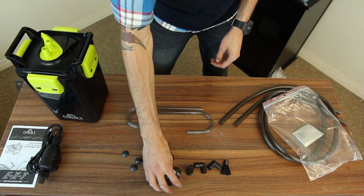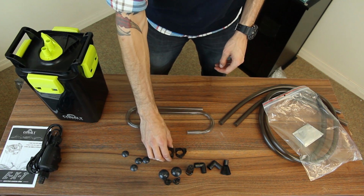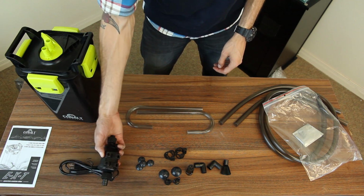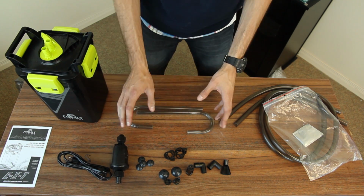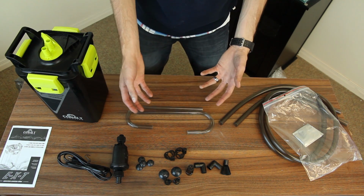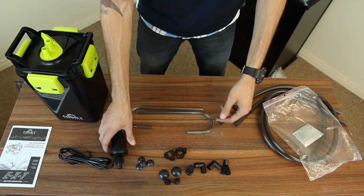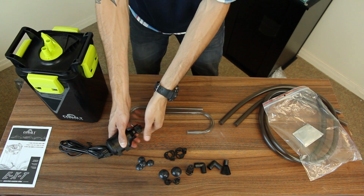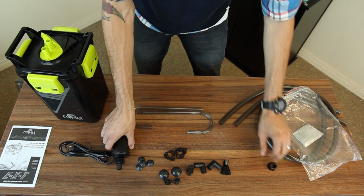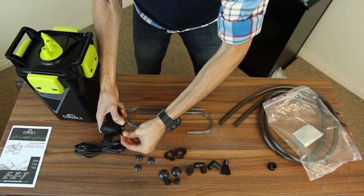We've got 2 suction cups that have a pair of clips to hold the tubes on the back of the tank. We've got 4 clamps to make sure the tubes don't pop off. And then we've got a set of 4 suction cups, which are actually for the back of the pump. So depending on how you're going to install this, it could be a little bit different. But my favorite method, which is the self-priming method, includes the pump going into the aquarium. So for that, what we're actually going to do is take the nut off the bottom of the pump, and put it aside. We're then going to take these suction cups and then get them installed.